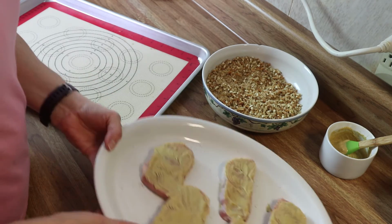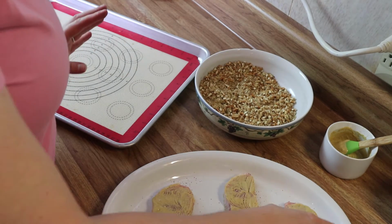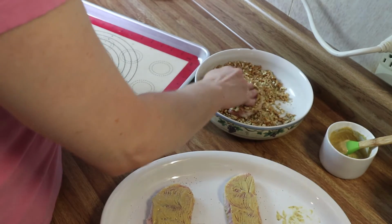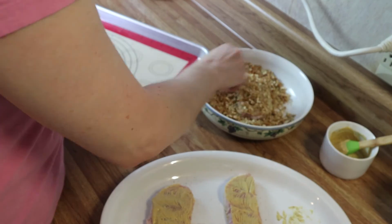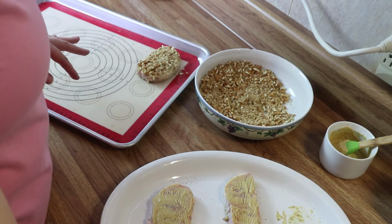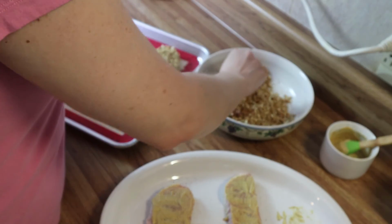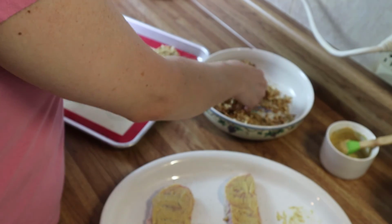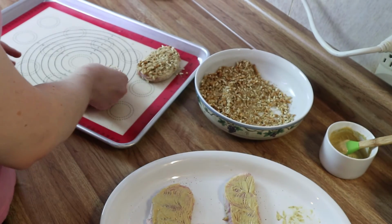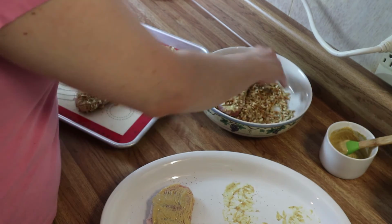Okay, so we've got our pork chops coated with the mustard, and now all we're going to do is just take these and dip them into the pretzels. Make sure that they're completely covered in those pretzels, and then just place them on a lined baking sheet. And then you're going to pop these in the oven for about 25 to 30 minutes or until they're done, about 145 degree internal temperature. So I'm just going to go ahead and finish all these up, pop them in the oven, and I'll show you what they look like when they're done.